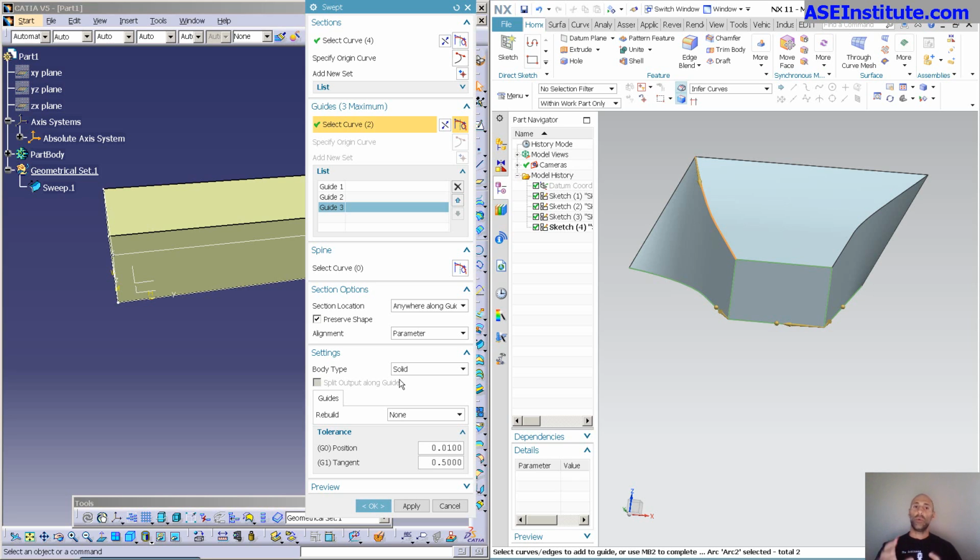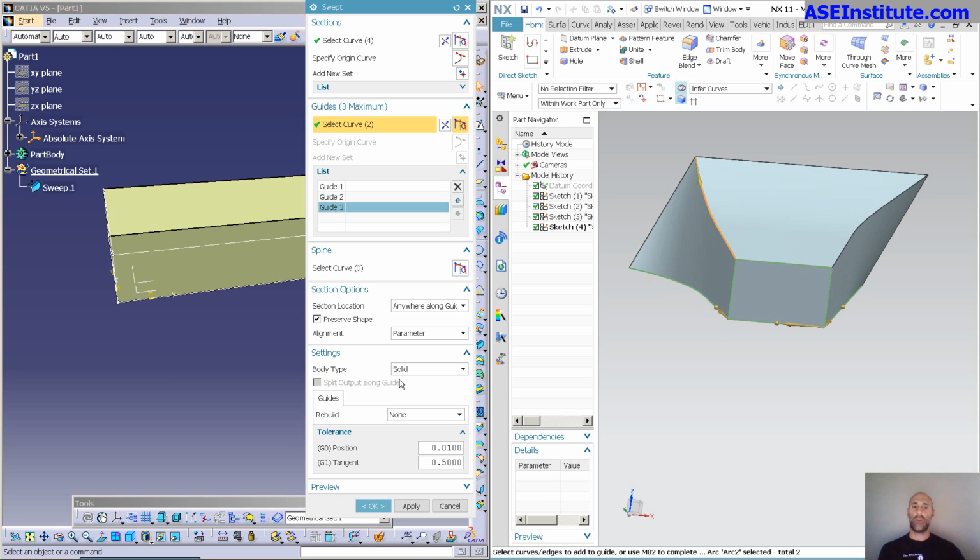Now, within V5, if you have an additional license called FSO, Freestyle Optimizer, FSS within the Freestyle Workbench, and I think it's the FSO work tool within the FSS, you have additional mesh net tools that can sort of mimic what I'm doing here. Again, they're very powerful. I don't have that license, so I can't really show it, but they aren't tools that are used by many people. Stylists may use them and things of that nature, where you have some control over what's going on with the section as it's going along the guide curves that you specify. And you can pick multiple sections and pick multiple guides. There are some shortcomings with that tool as well.